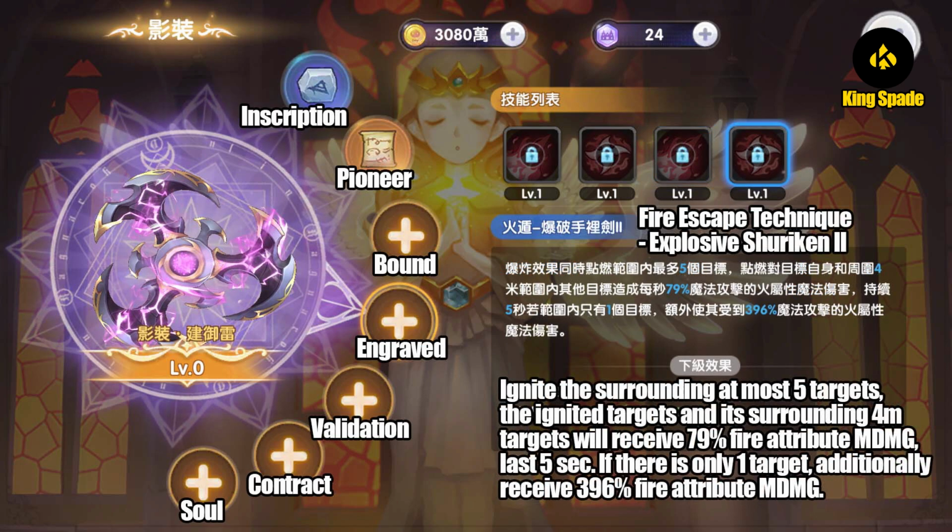Fire Escape Technique Explosive Shuriken 2. The ignited targets and its surrounding 4 meter targets will receive more fire attribute magic damage. If there is only one target, target additionally receives 396% fire attribute magic damage.